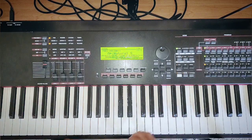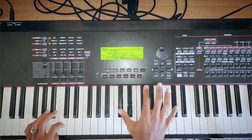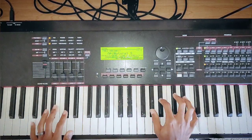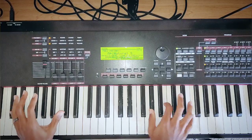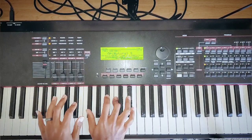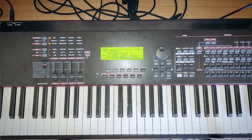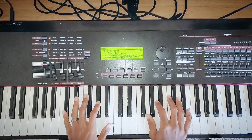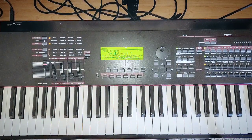So I'm going to do the bass line. If we're playing the chords with it, you can do something like that. I'm going to show you all that just in case you don't have a bass player. And if you do, you could just kind of bounce on it. But let's go as if you don't have a bass player, all right?